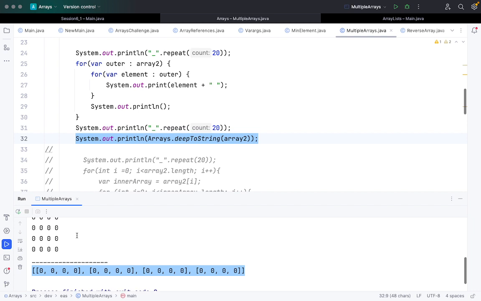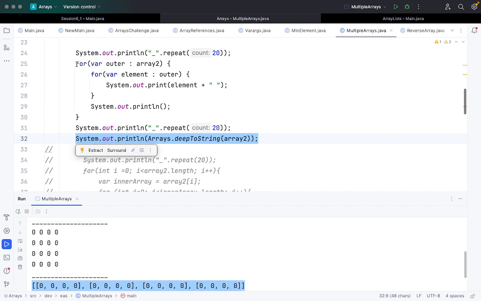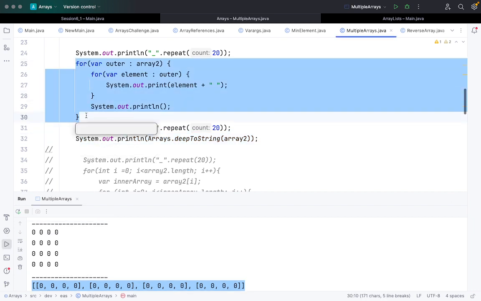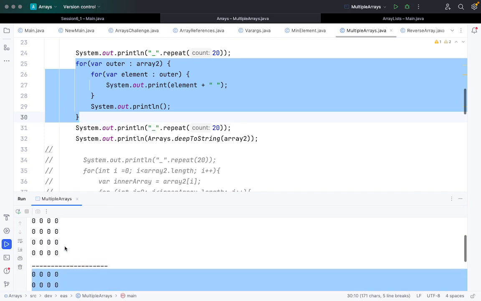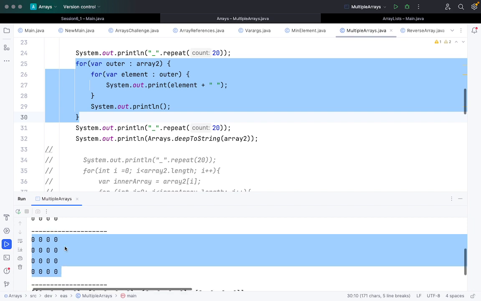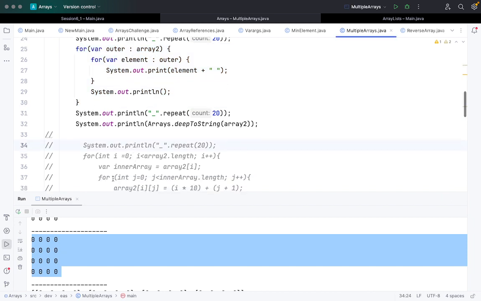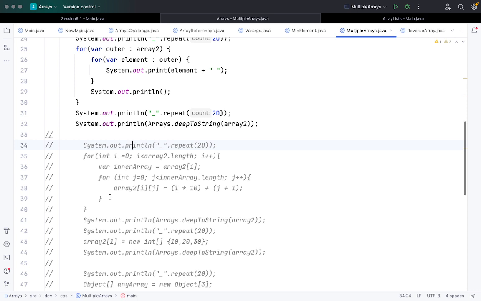And for the enhanced for loop that we talked about, this highlighted part of the code gives the output we are getting, same as the above one. So these are a few different ways in which you can print out your 2D arrays. There are 3-4 ways that we have discussed now.